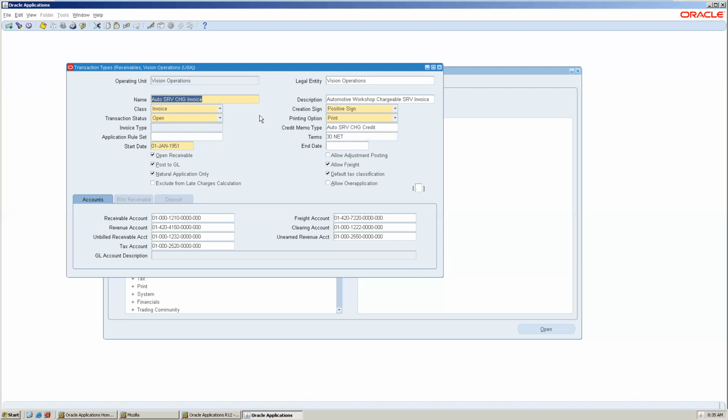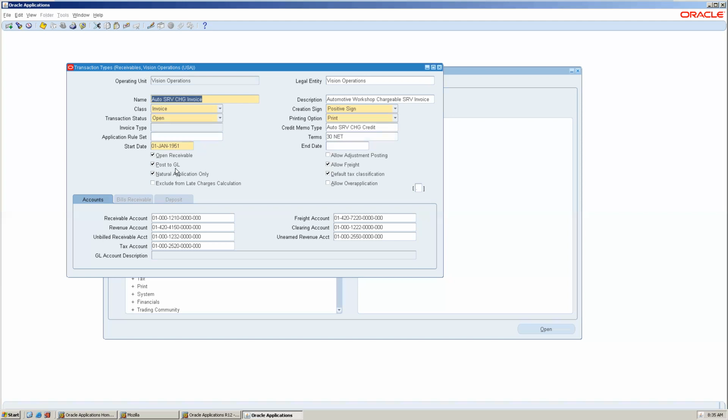I'll tell one scenario. You are giving what they call samples. You are giving sample products to all the shops. A sample doesn't have revenue, but the inventory will go out, right? So sample invoices I'll not post to GL because the sale value is 0, but we have already expensed this, correct? So like that we can use that. We'll not post to GL, but the accounting will be there in the sub ledger.